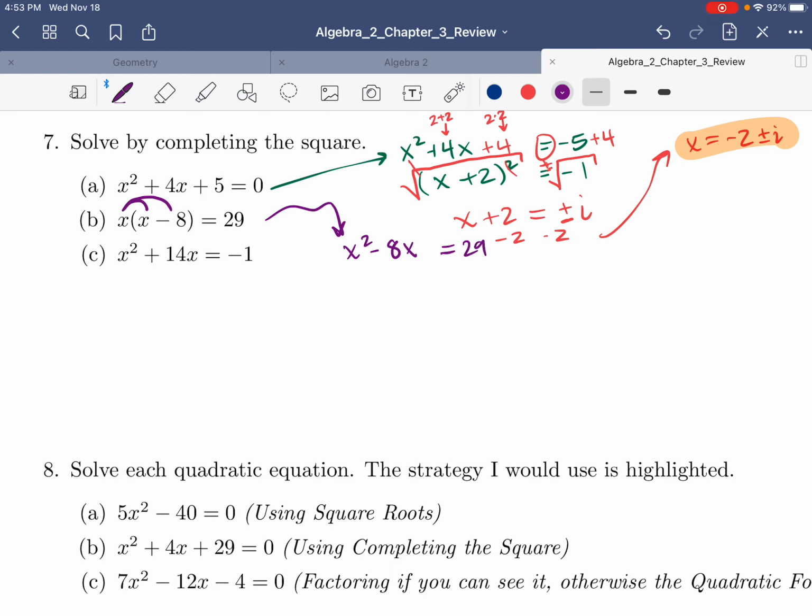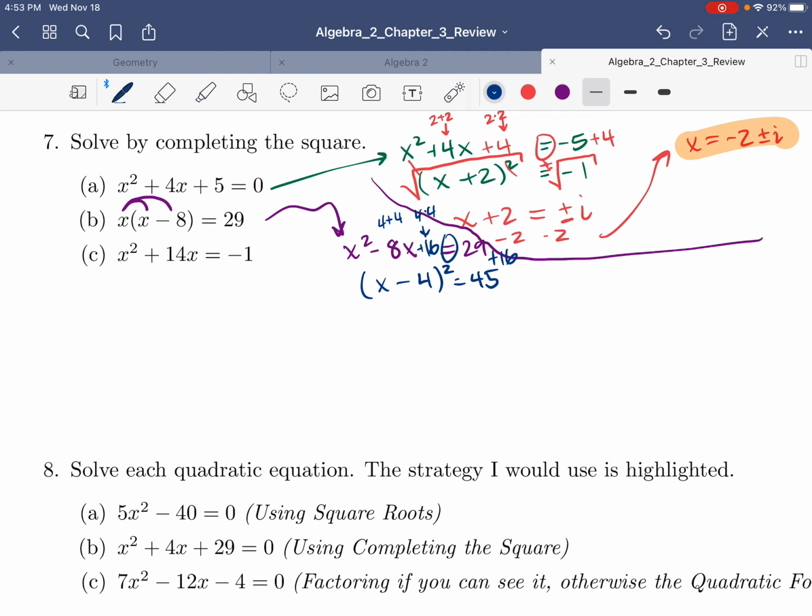Now, at this stage, you have two choices. You can either move the 29 to the left side, but then quickly realize that you have to move it back because it's the wrong number, or you can just leave it there and figure out the right number. And that's what I'm going to do. So we're going to say that 8x is 4 plus 4, which means this guy right here, the perfect number, has to be 4 times 4, which is 16. So we're going to add 16 to the left side, but because there's an equal sign, we're going to add 16 to the right side as well. This gives us our binomial squared, which is x minus 4 to the power of 2 is equal to 45.